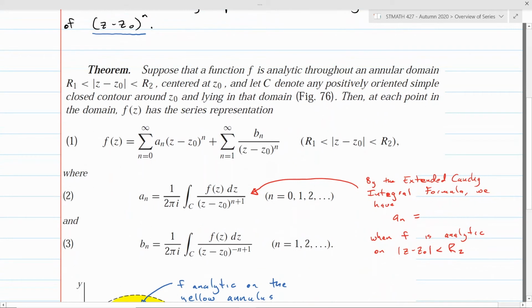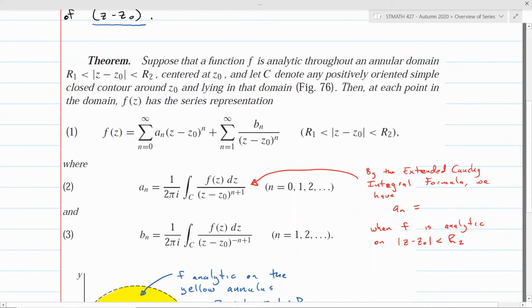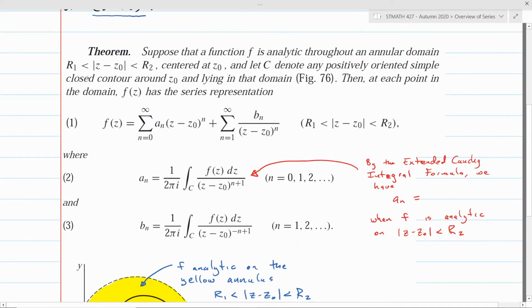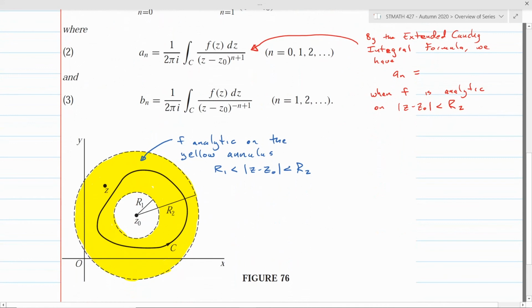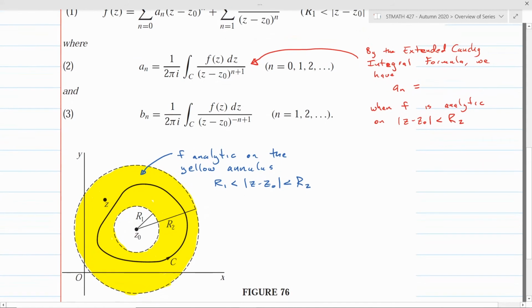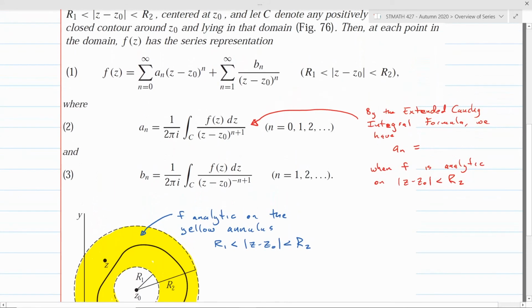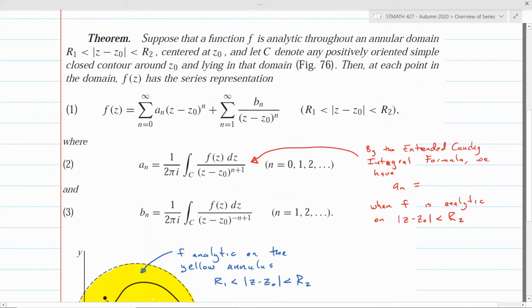Just think we're doing Taylor series, but with a little extra boost. So in this setup, we have a function that's analytic through an annular domain with an inner radius of R1 and an outer radius of R2. So in my picture at the bottom here, the place where your function is analytic is that yellow region. It's outside of an inner circle, but inside of an outer circle, where the radiuses are R1 and R2 there. So that's where your function is analytic. And then C is just any positively oriented curve that goes around inside that annulus. A positively oriented closed contour there. Simple also, so no self-crossings on that curve.